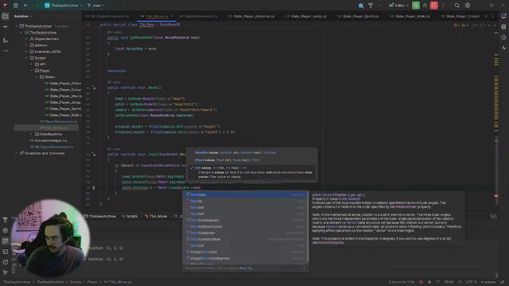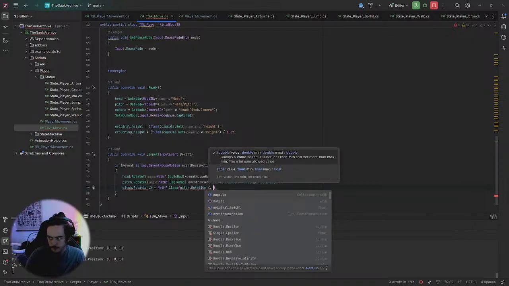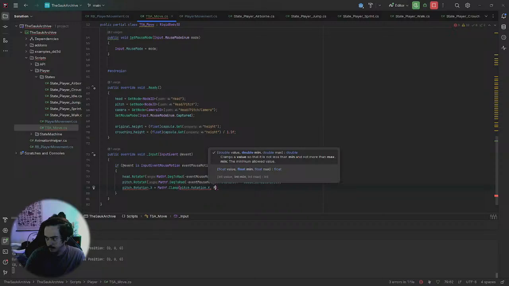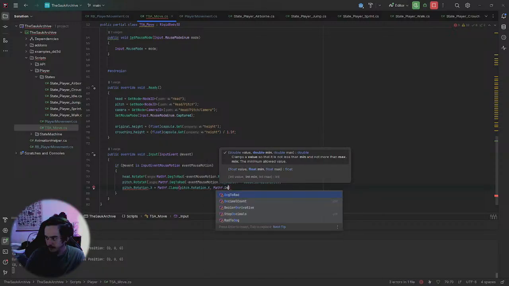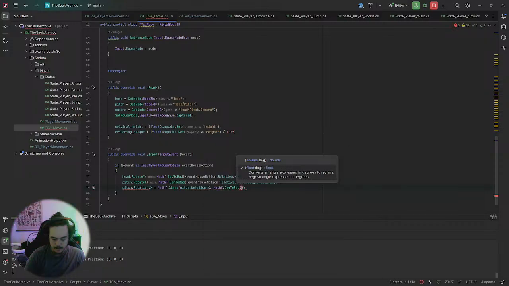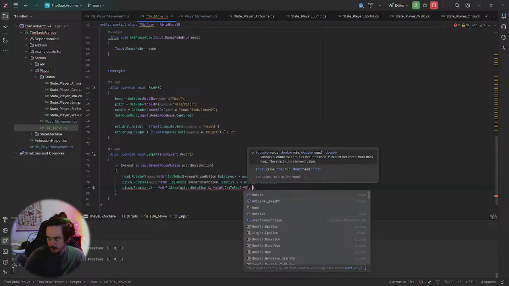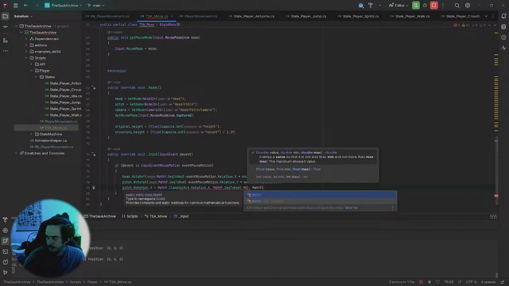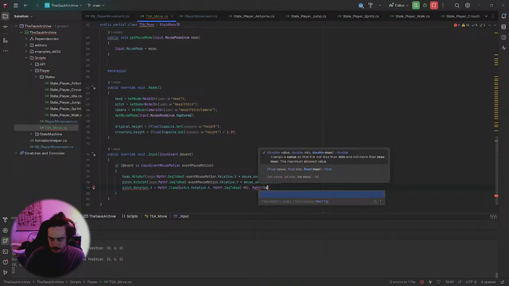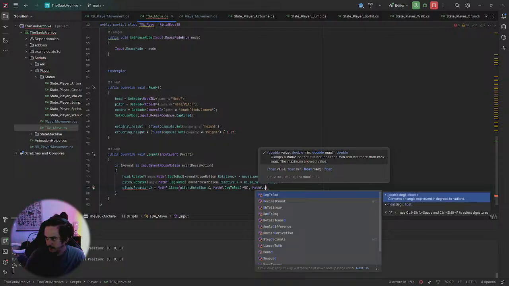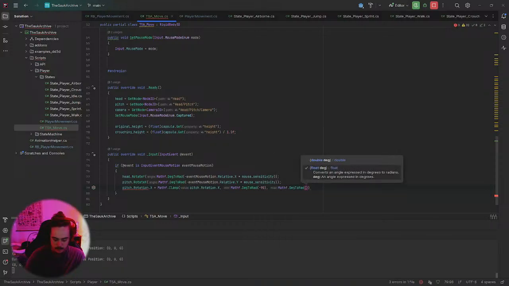This is the value, and we're going to keep this at negative 90 in radians. Let's do again Mathf degrees to radians, and make this positive 90. And close up.